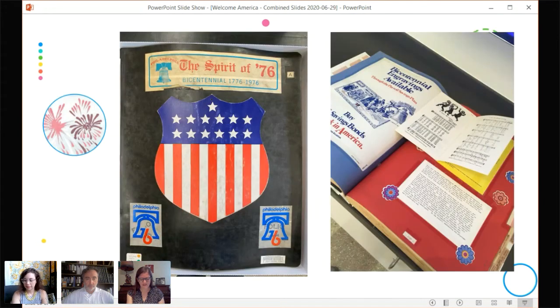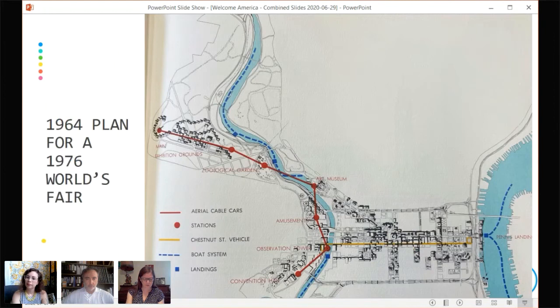Since we only recently rediscovered the scrapbooks, none of them have been digitized, so we just have iPhone snapshots. On the left is the cover of Volume 1, on the right, an open page spread. Since Mr. Hay only started the scrapbooks in late 1975, they don't show the full picture of the drama behind planning a bicentennial. They only capture the events of the bicentennial year, 1976.